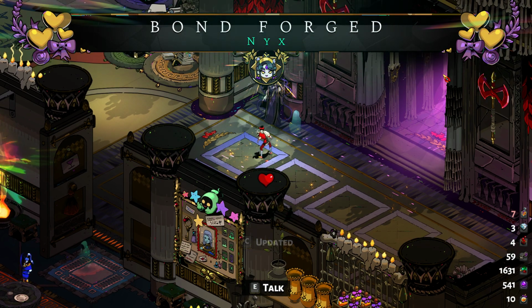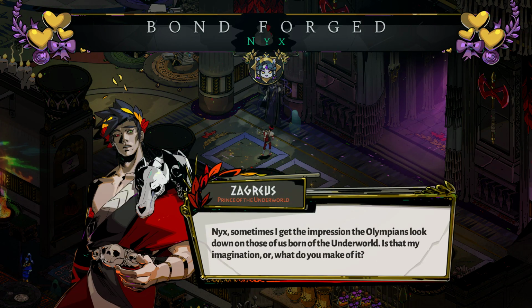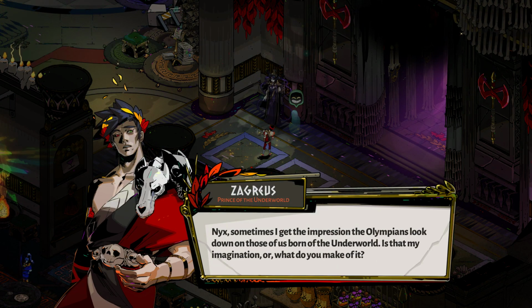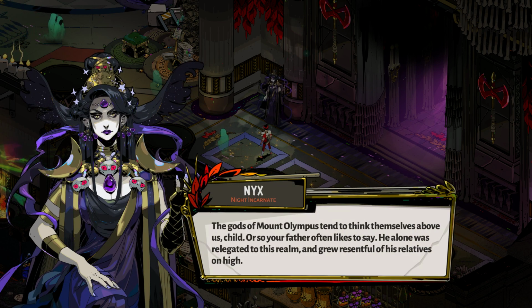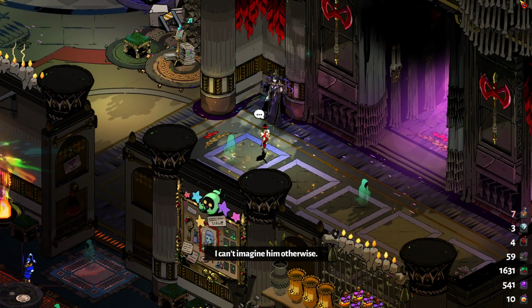Oh, whoa. Look at that. Look, Nyx, at that one. Sometimes I get the impression the Olympians look down on those of us born of the underworld. Is that my imagination, or what do you make of it? The gods of Mount Olympus tend to think themselves above us, child. Or so your father often likes to say. He alone was relegated to this realm, and grew resentful of his relatives on high. I can't imagine him otherwise.